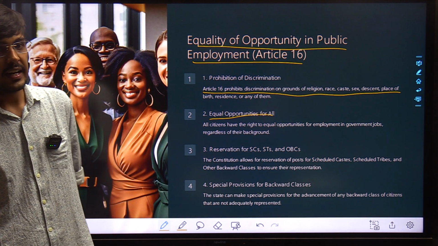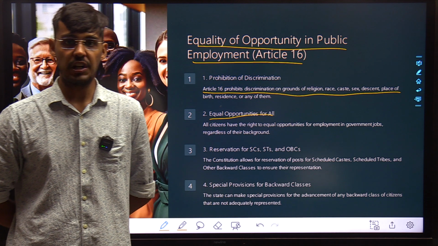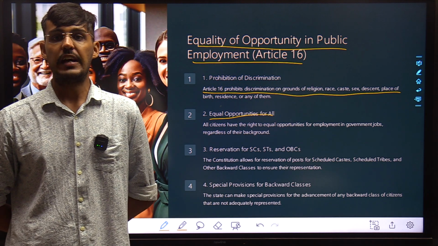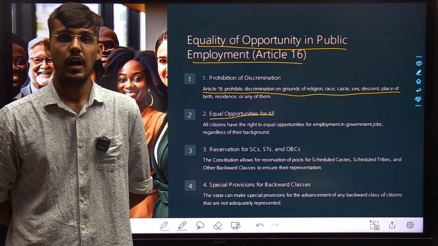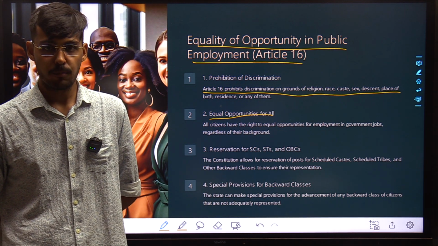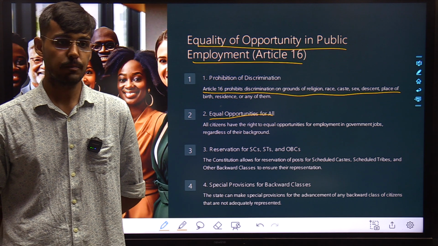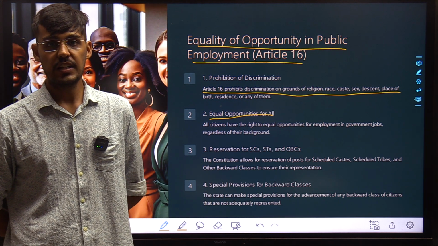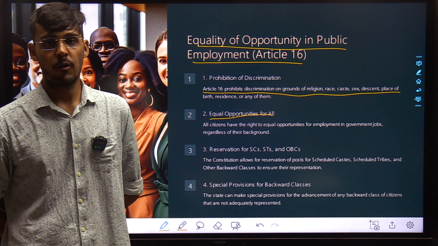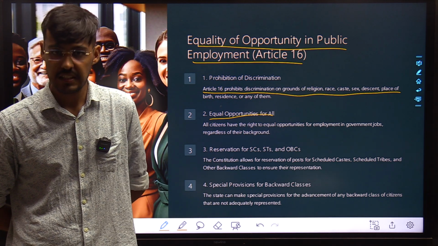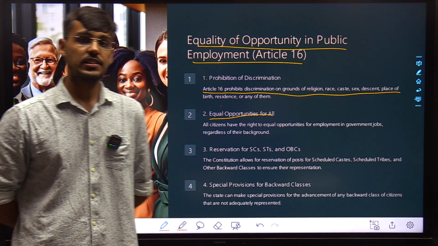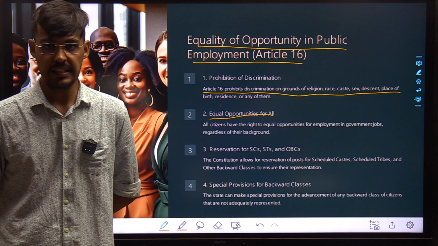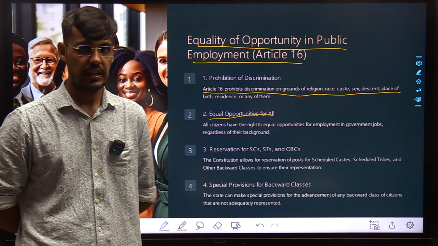You will not believe that there are certain parts of India which do not even know various posts. For example, Patwari or collector, they have not heard about these posts. Forget about applying for these posts. They do not know what these positions do, how they affect them. So it is very important for the government to reserve a certain percentage of seats so that these scheduled caste and scheduled tribe people can be represented in these public employment offices in our country.